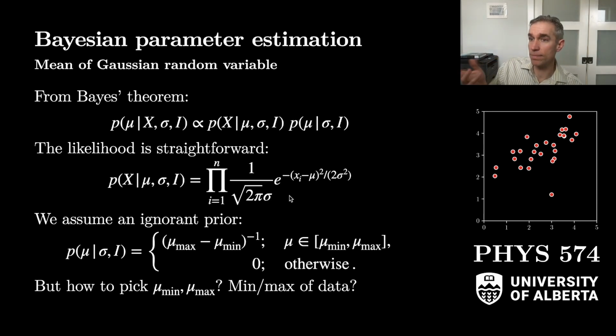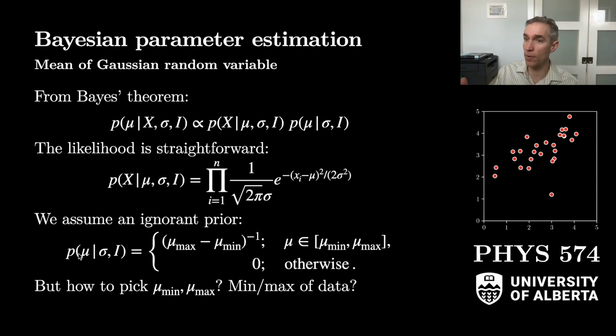The likelihood, we know what it is. It is the product of all of these Gaussian probabilities, and we just evaluate for a given mu and sigma, we just figure out what the probability is. So xi is plugged in, we multiply it over the n possible data, and that gives us our likelihood function. And again, we can assume an ignorant prior here.